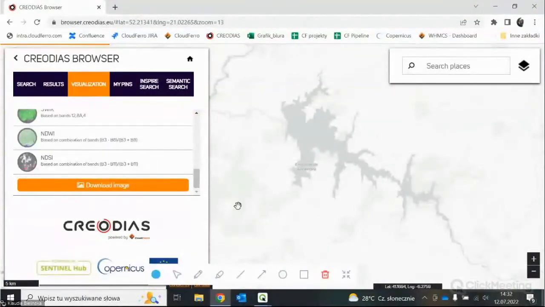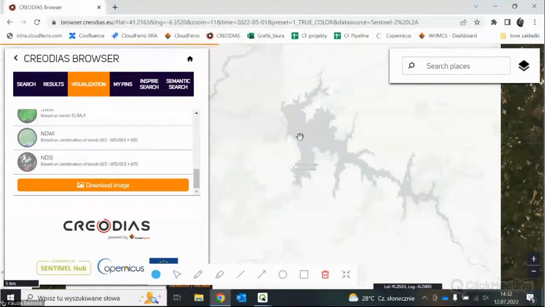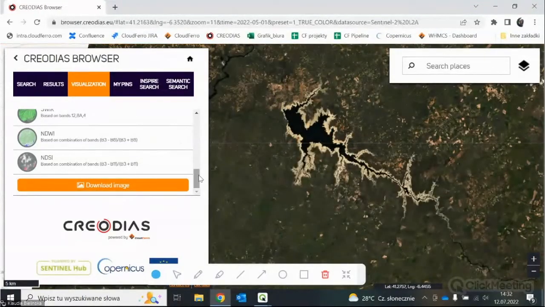So here, some time ago, I found some nice images showing differences in the water content in a water reservoir in Spain.